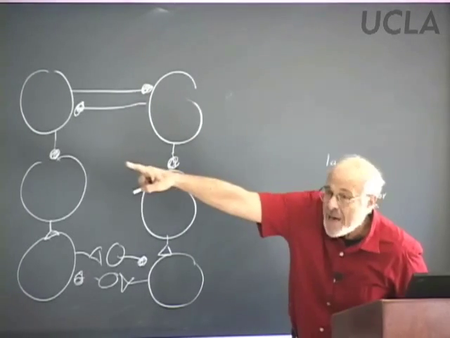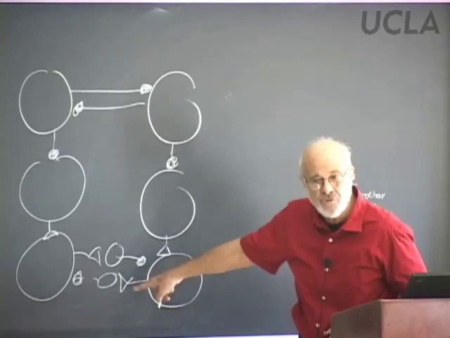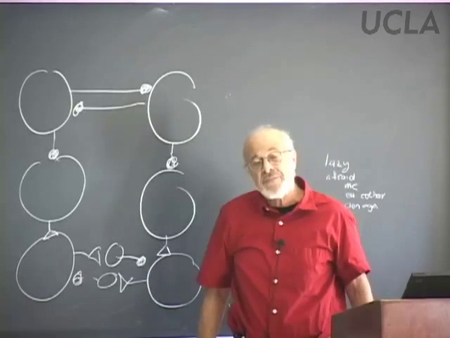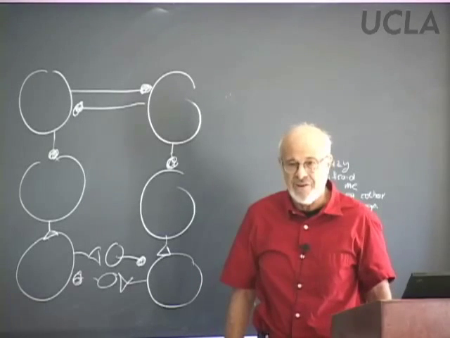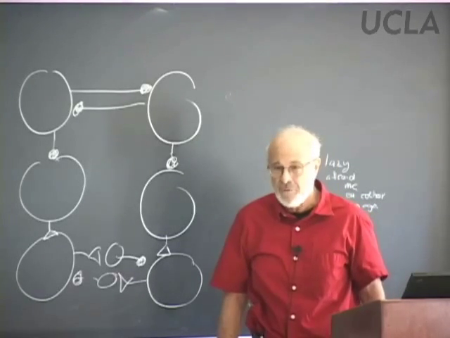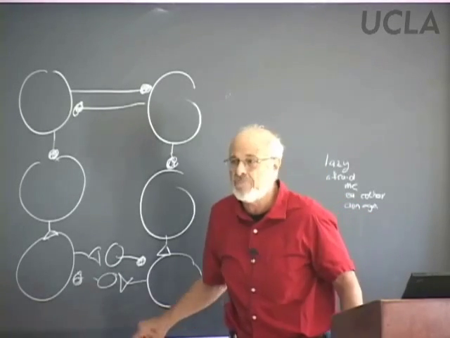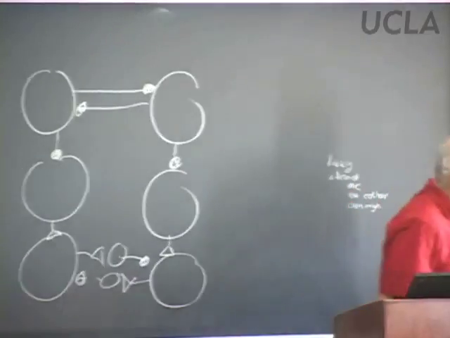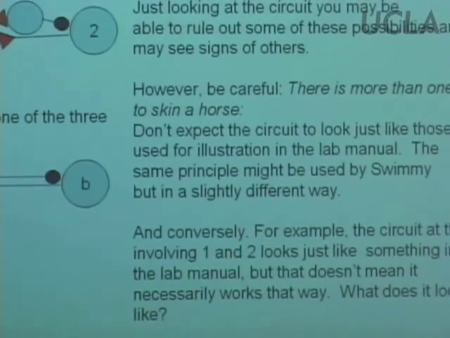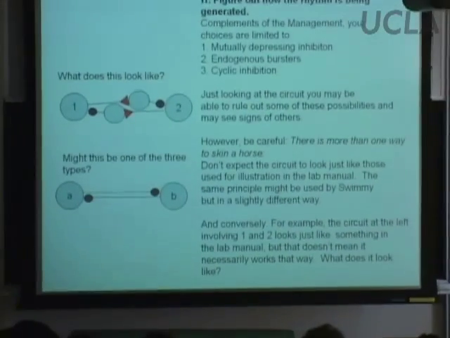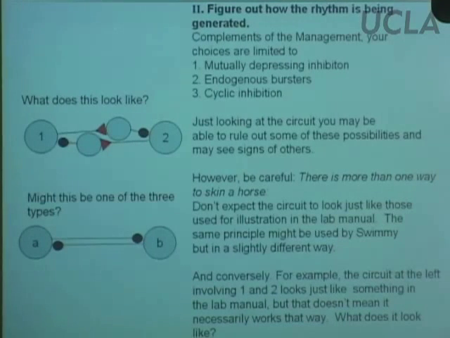Where do we see that pattern? Right down there, between the two motor neurons. If you looked at that and said, "Oh, that's obviously a mutually depressing inhibition oscillator," you might be right or you might be wrong, but you better check it. So that's one example of what I mean when I say you can't necessarily just count on things based upon the way they look. You've got to go a little deeper and ask how they actually work and what's the concept at issue, not what's the particular anatomical picture at issue.